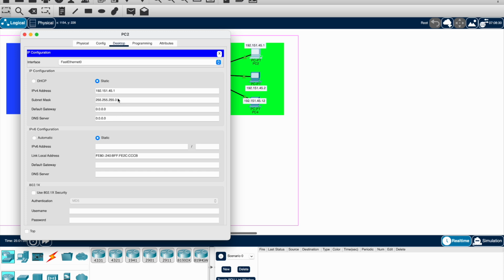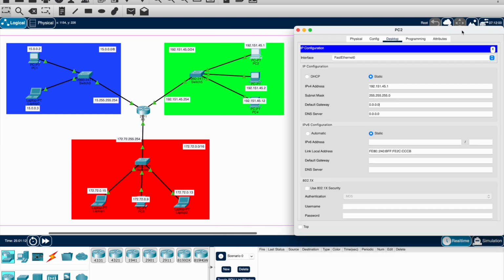Automatically it shows us this is class C, and provides us with the subnet mask. The gateway value is 192.151.45.254. Okay, good, that's the gateway. Then let's close it. We are done.